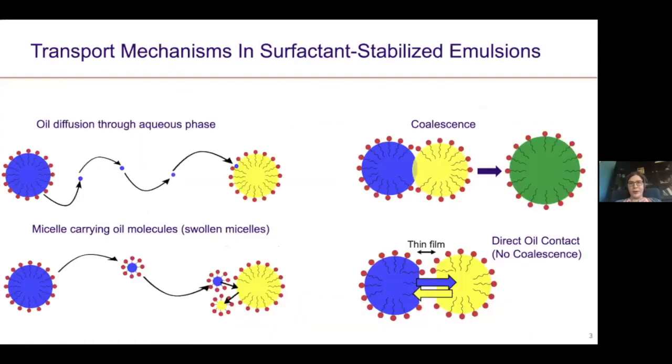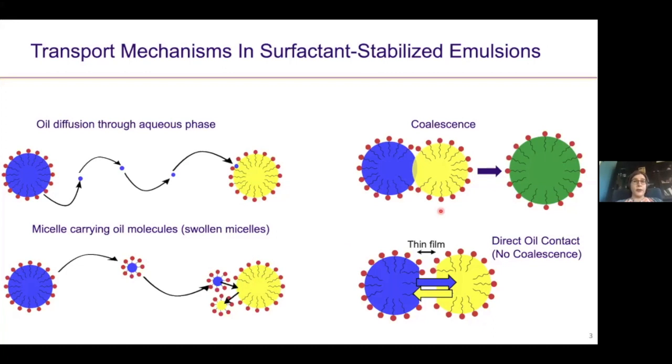So let's consider what are all the possible enumerations of different transport mechanisms that we could imagine could come out of different emulsion systems. So you can imagine that in one case, let me see if I can use my pointer here. In one case, a molecule of oil could come out of one droplet, diffuse through the continuous phase, and if this is an oil and water emulsion, this would be water, and then eventually enter a different droplet. And in this way, they can exchange material with each other. And a different process is very similar, but instead of the oil molecule dissolving into water, in this case, maybe a micelle, which is a surfactant aggregate, could actually be the transport vehicle. They are known to dissolve oils, and perhaps they are the ones that actually deliver them from one oil droplet to a different oil droplet.